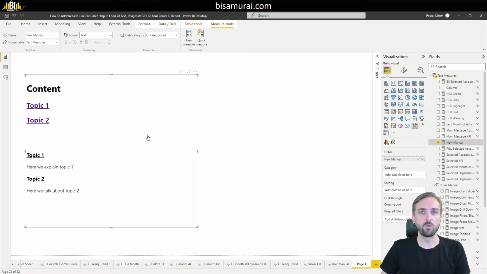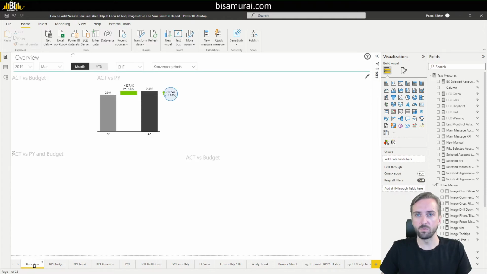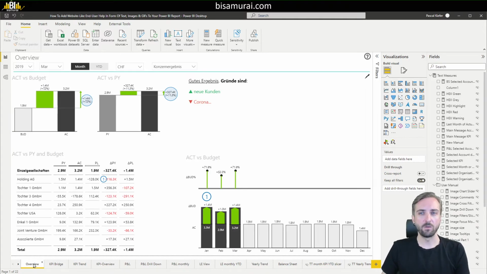Okay, let's look at how to add images into our help page. So first of all, let's just create an image. Let's say we want to show the users how to use the filters. So this is what I would do. There's a lot of different screenshot tools. I'm just a big fan of Screenpresso. I've used it for many years and I really like it. There's a free version, there's also a paid version.